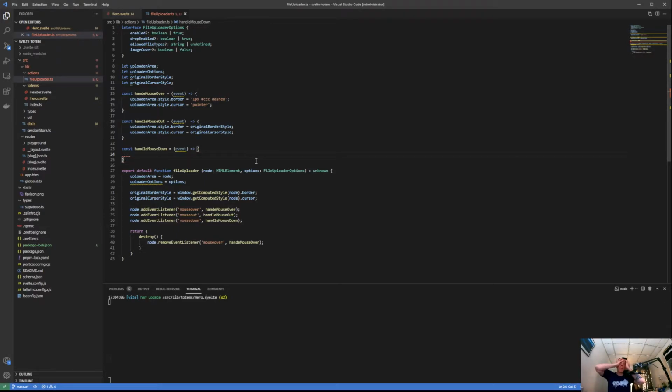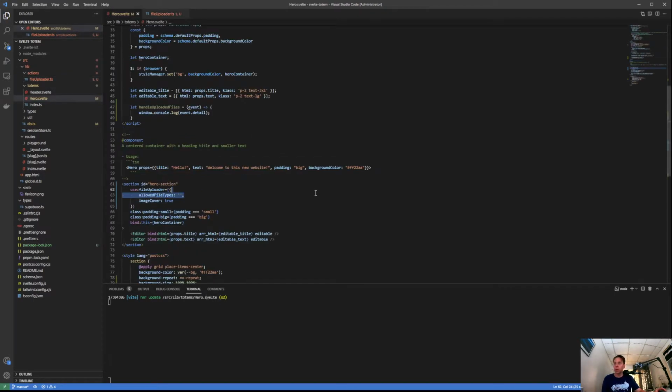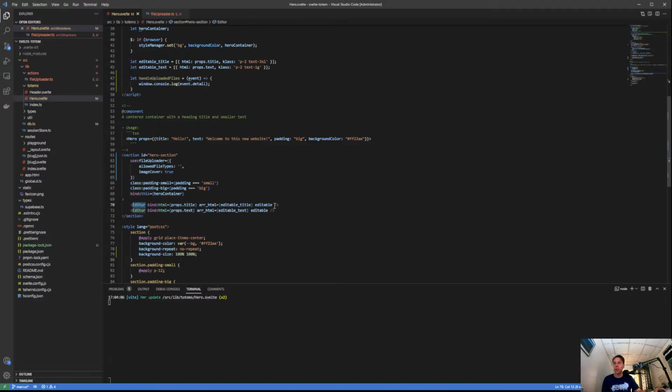First thing I'm thinking about is, okay, when we are at the node, we have a header and we have some other stuff that we want to access. We only want to handle the mouse down event if we are clicking the parent section, like going back to the hero. So if we're clicking at this editor here or anything else that is within this section, we shouldn't really do anything.